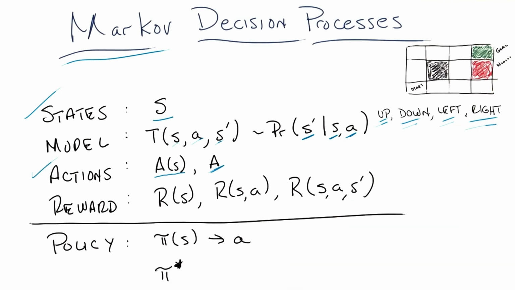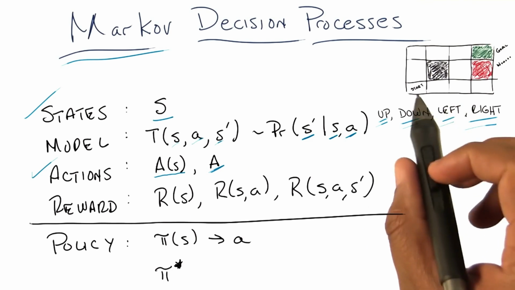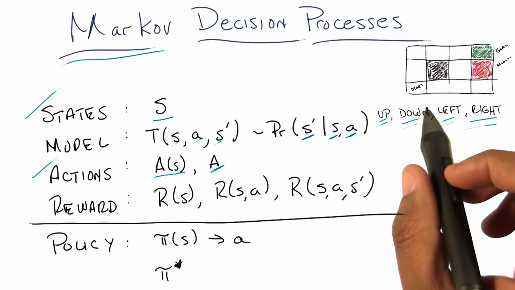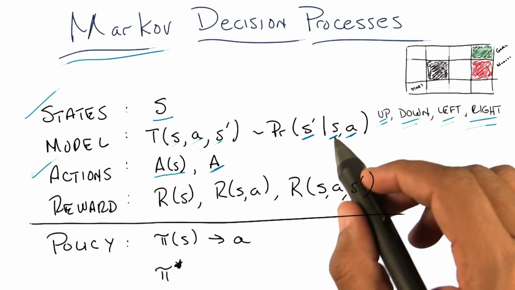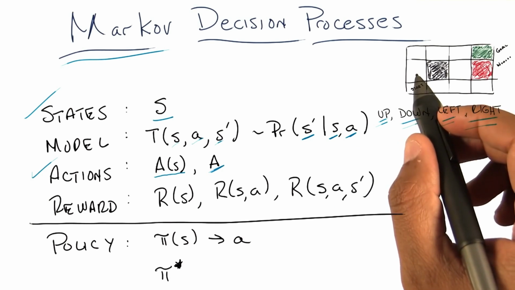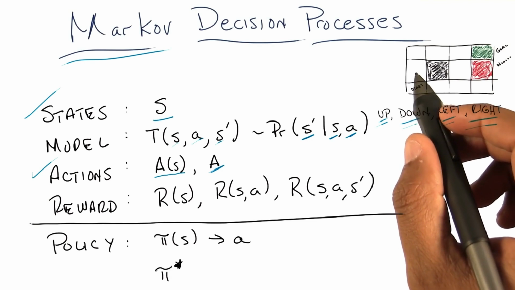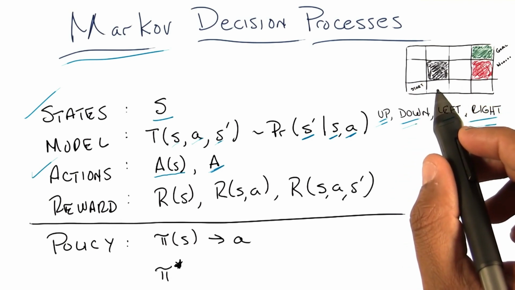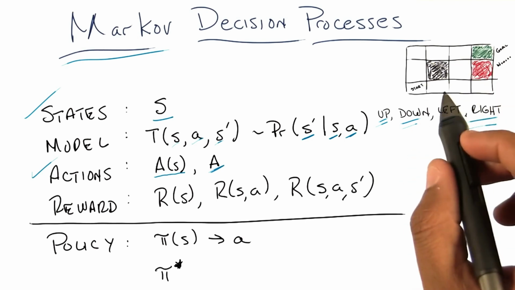Right. That's exactly right. So, for example, if you think about the deterministic case where there was no noise, then this is a very simple model. If I'm in the start state, and I take the action up, then what's the probability I end up in the state immediately above it? Was that a 0.8? No, when we first started in the deterministic world, that was probability 1. Right, and what would be the probability you ended up in the state to the right? Probability 0. Right. In fact, the probability that you end up in any of the other states is 0 in the deterministic world.